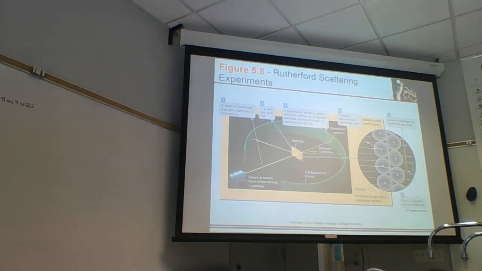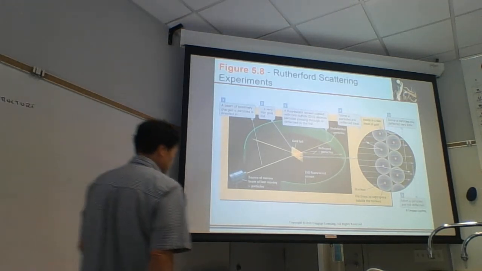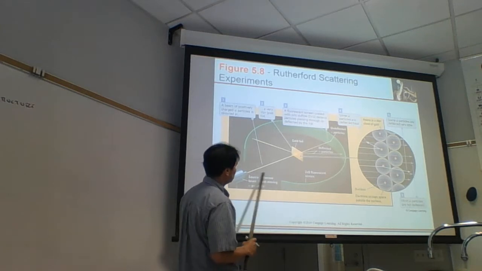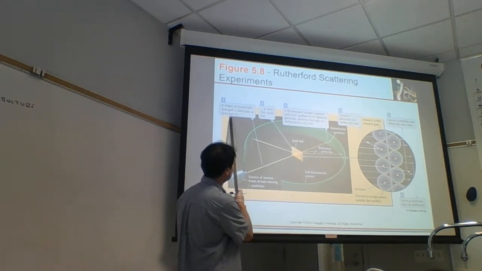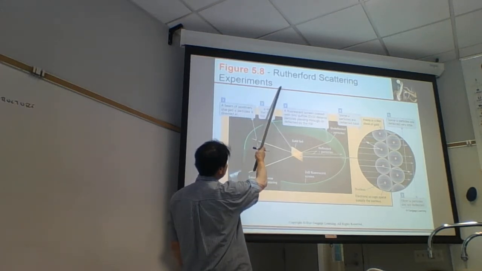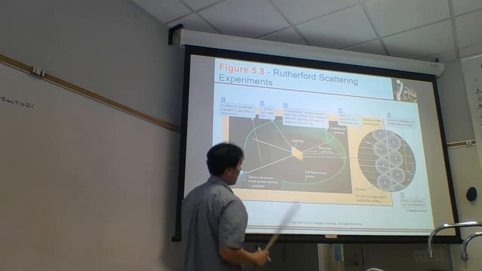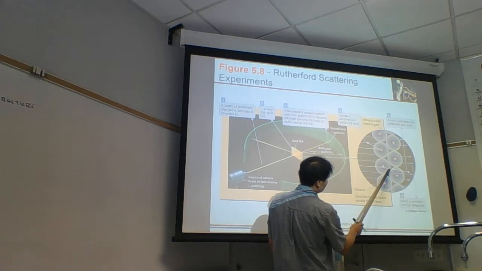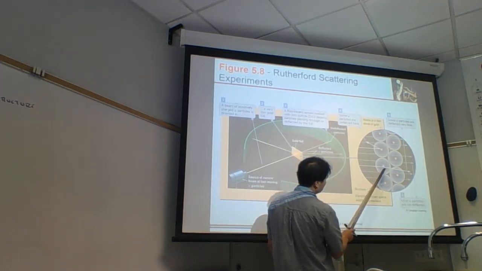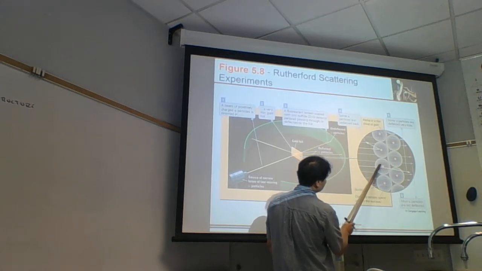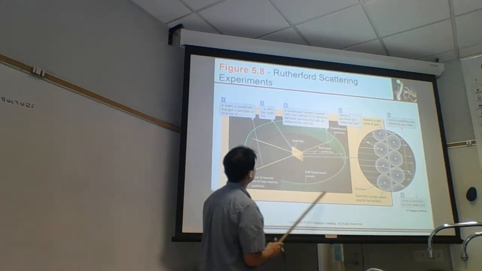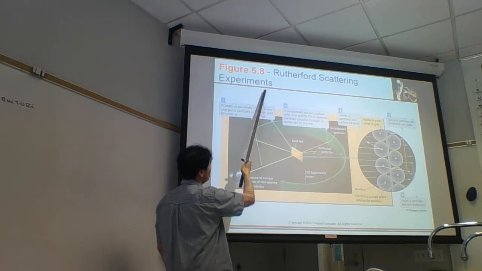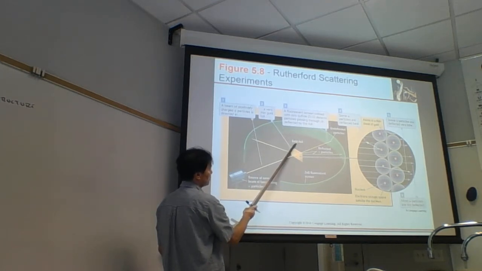observation pretty much meant that the hypothesis was wrong. And so basically, this experiment determined that the atom consists of this type of structure, in which there's something called the nucleus right in the center. And then outside the nucleus is mostly empty space. We'll talk about that. This is the Rutherford scattering experiment, or the Rutherford gold foil experiment.